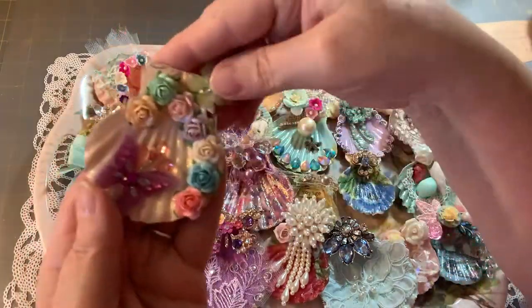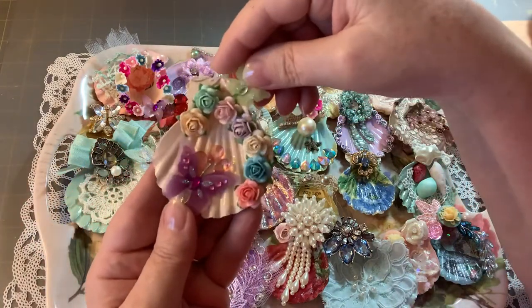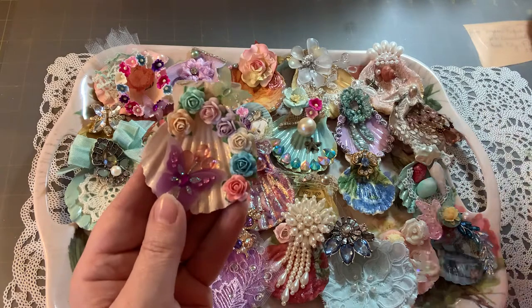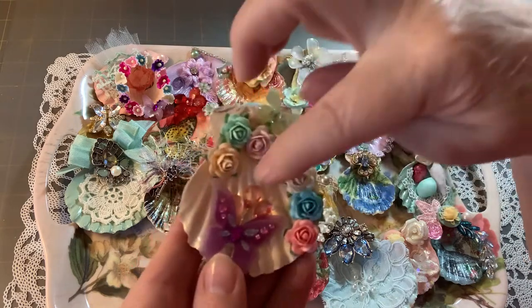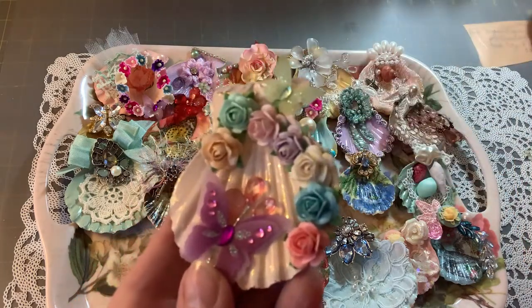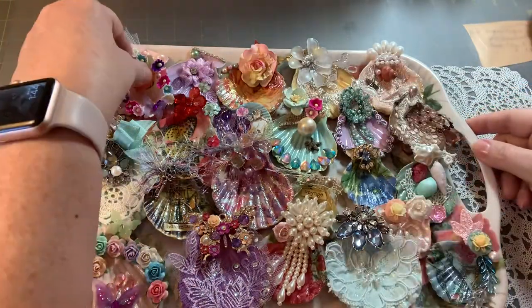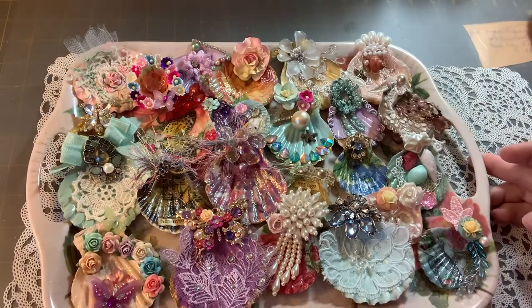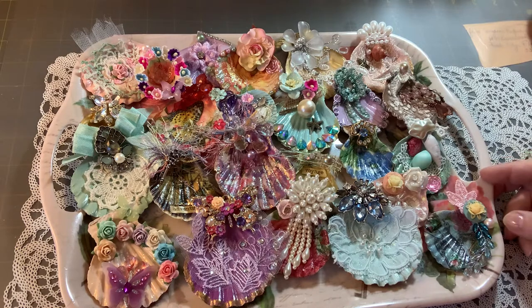And then this is the last one. I left the back alone, painted the inside a peachy color with some stickles. And then I just put a whole row of beautiful pastel tiny flowers around this edge, and a butterfly here and here with a little bling back there. Somebody was saying you could put them on your fridge if you wanted to put magnets on it — you could do that. I'm kind of past the magnet phase of life, so I intend to just give these away. I might make some ornaments out of them — Christmas ornaments — that would be pretty too. But they were just so much fun to do.